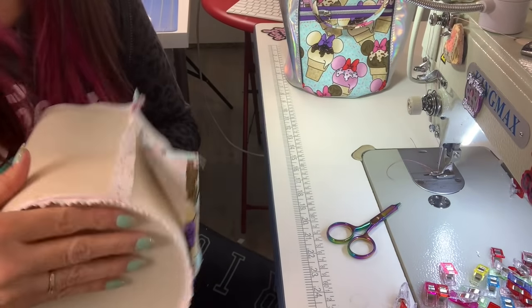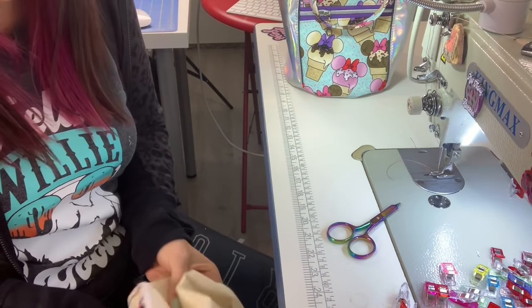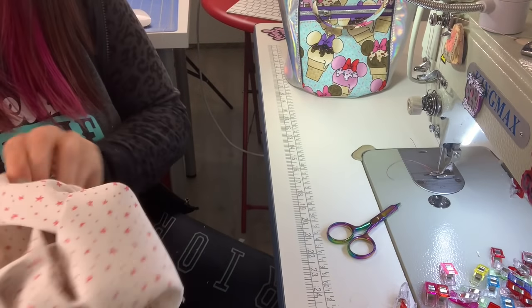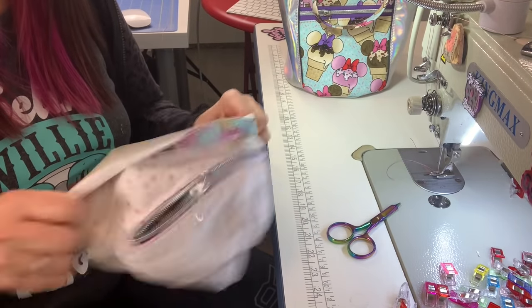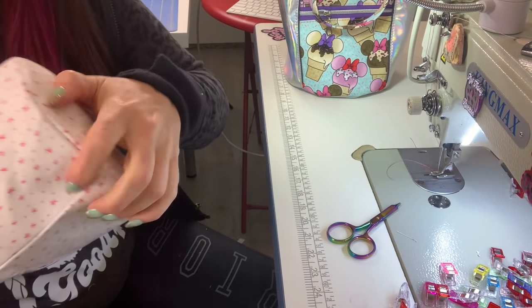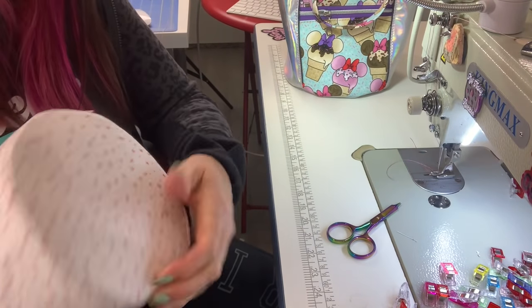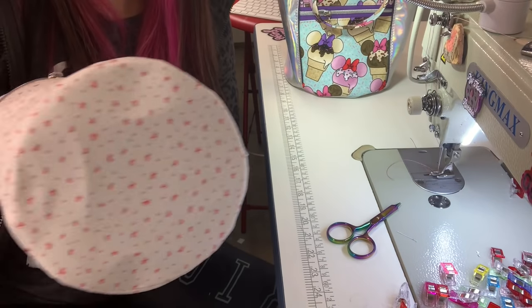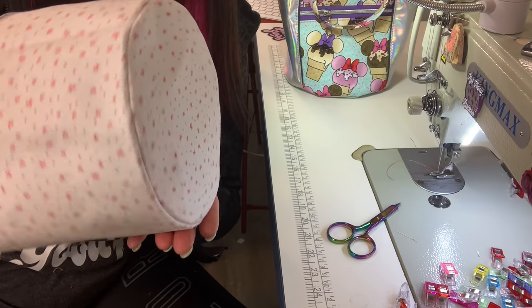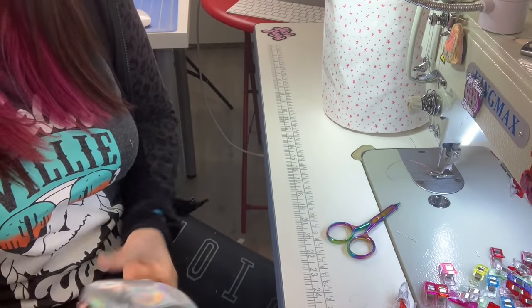All right, I want to turn the lining right side out. This round bottom looks so good. Look at that. Look how nice that looks, other than the wrinkles. But look at that. Looks awesome. Okay. And then you want to turn your exterior inside out.